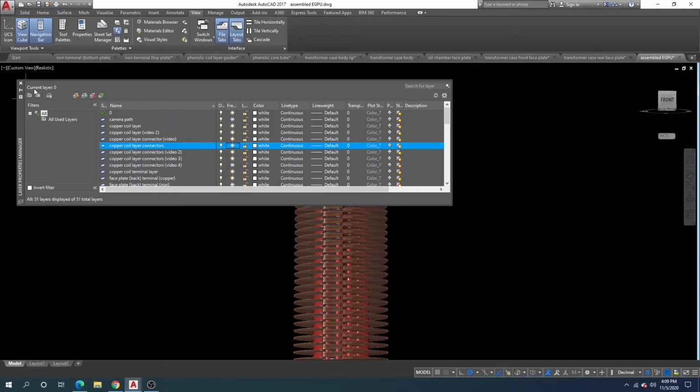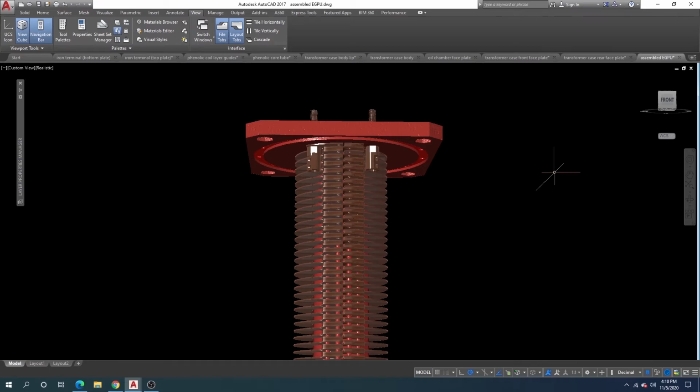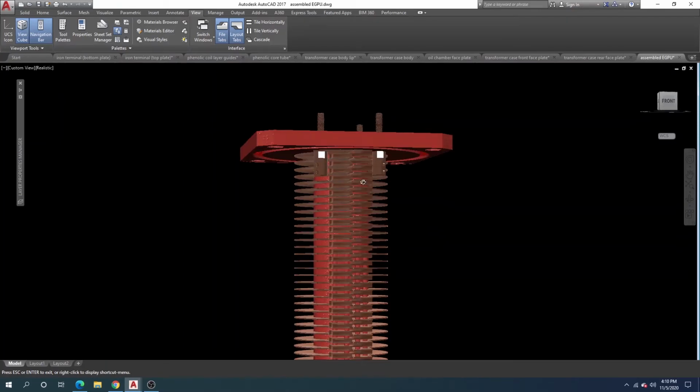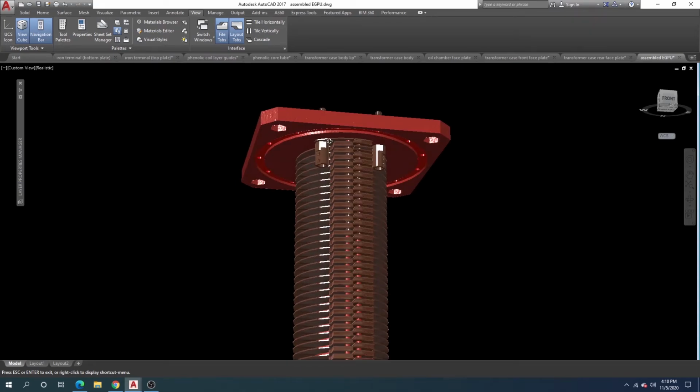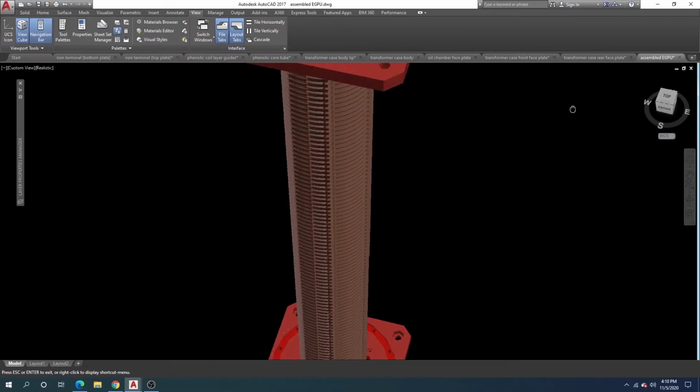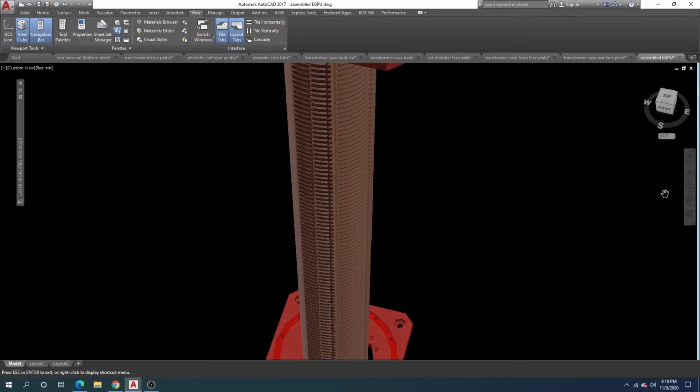So this is now a true coil that you can see. I have turned on all of the copper terminal coil layers, which is this right here, and the one on the bottom plate. This is the top plate, and this is the bottom plate.